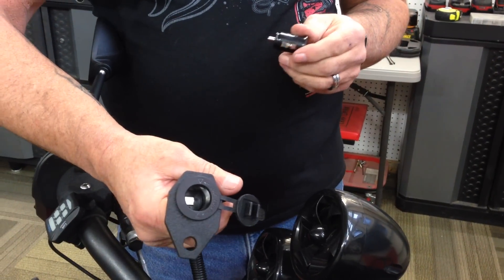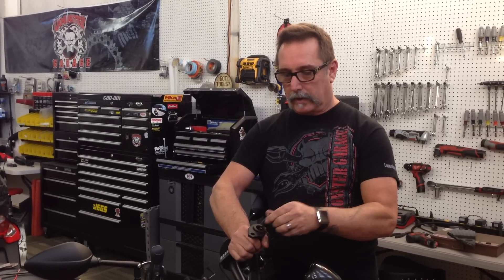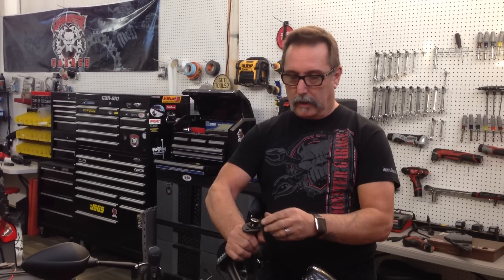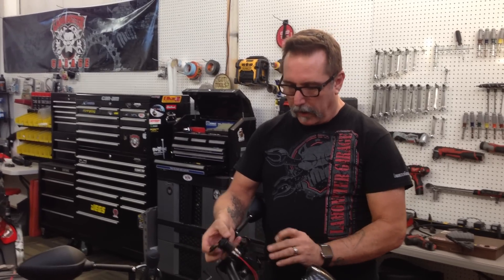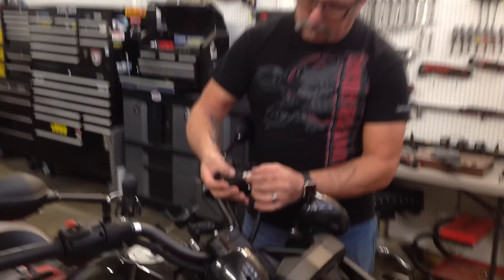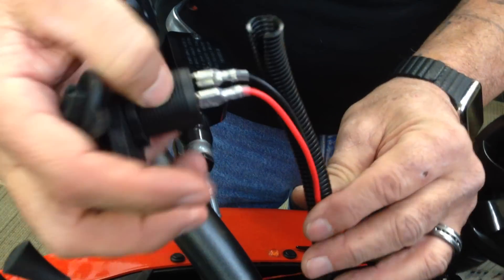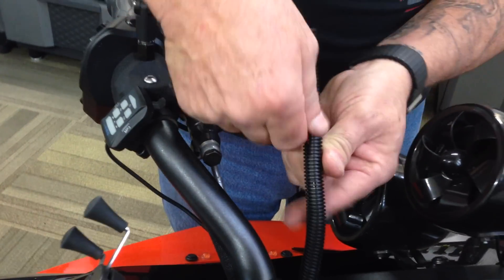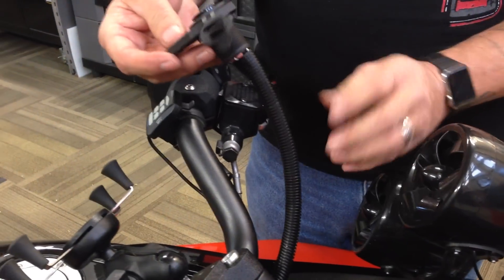You pop that out and we're going to wire it directly to the batteries. So if you have a battery tender with a cigarette charger, you'll never have to go anywhere else - you can just pop this out and put your battery tender here and keep your battery charged. It comes with a wire and you have your positive terminal here, your negative terminal here - these are already crimped on.